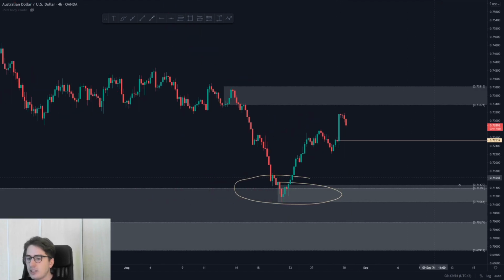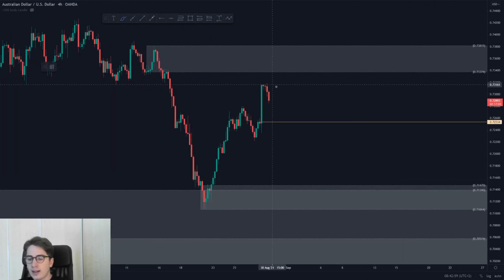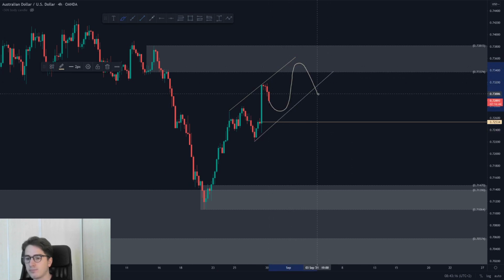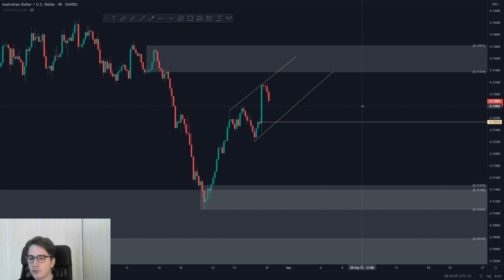What we might see is an intraday trade. So what I am looking for are potential longs. I am looking for a potential long from 0.72534 back up towards the highs, which is probably also a 786 Fibonacci level. And if we do see that dump further towards 0.72534, we could potentially start forming a nice ascending channel. So yeah, that's what I'm waiting for essentially on Aussie dollar for now, 0.72534. So with that said, let's head over to euro dollar.